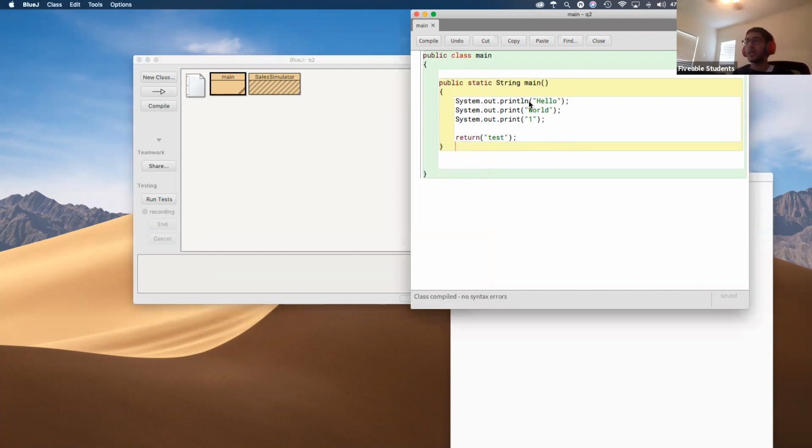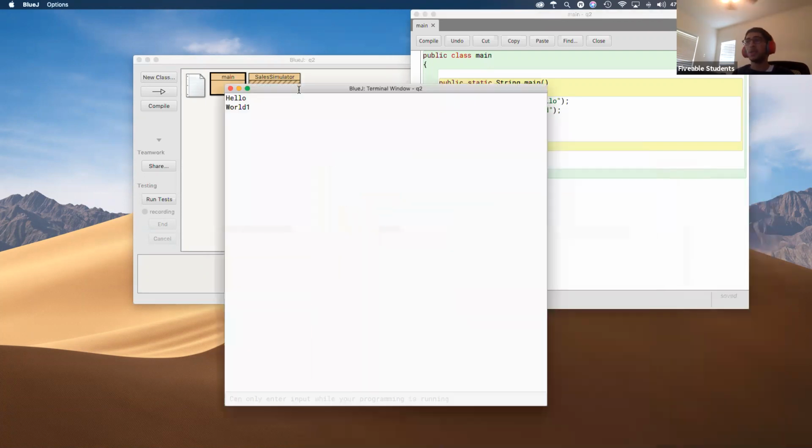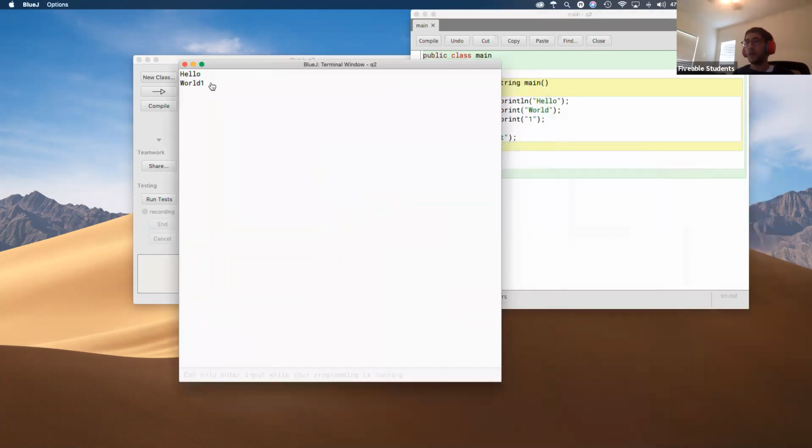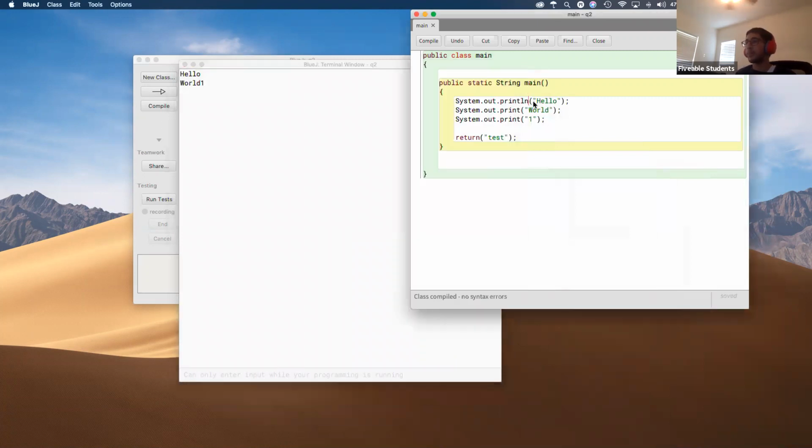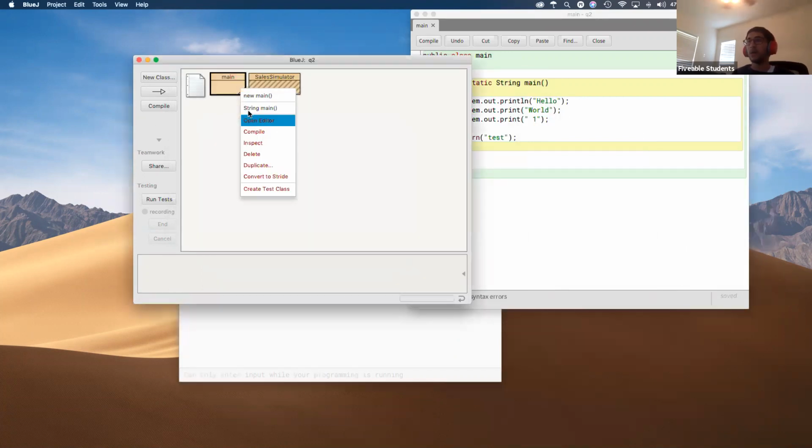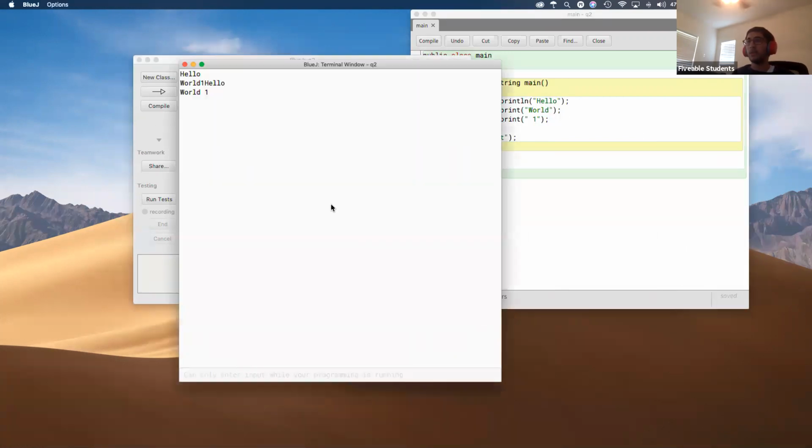Here we had it print out hello, and then create a new line. That's why we used ln. And then we had it print world and 1. The reason I used 1 is to show you that it would not create a new line. So when it printed out, it said hello, created a new line, and then world1. It does not include a space. If you want to include a space, you have to include that beforehand. So then if I compile and run string main, now it has that space.